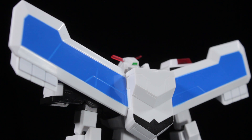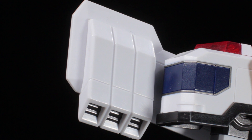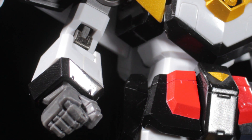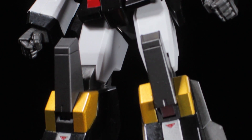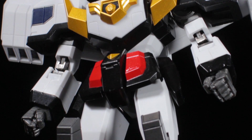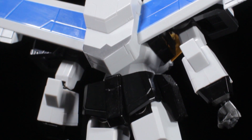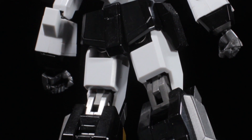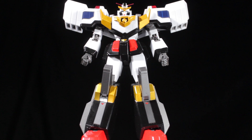Spinning around to the back, we have Jay Decker's jet pack. The jet pack has a great robotic sculpt with white, glossy black, blue, and gunmetal paint apps on the vents. The arms have a nice robotic sculpt with a white paint app and a glossy black paint app around the wrist guards. The rest of Jay Decker's body has a fantastic robotic sculpt consisting of Jay Decker's signature color pattern of white, glossy black, red, and metallic gold. As a whole, Jay Decker is absolutely fantastic.